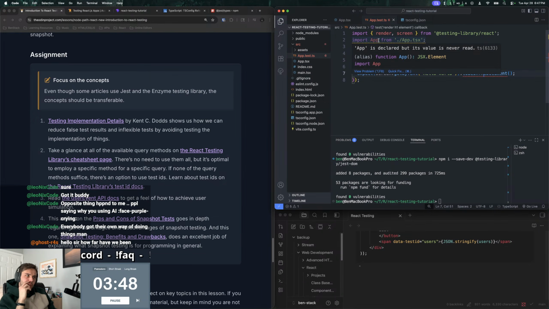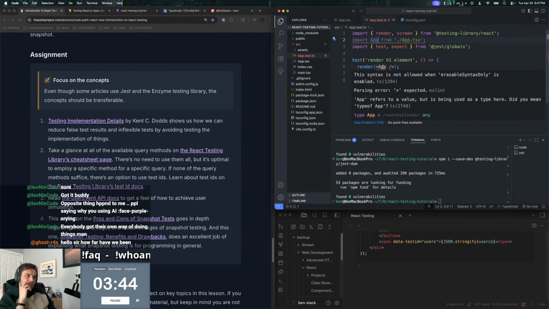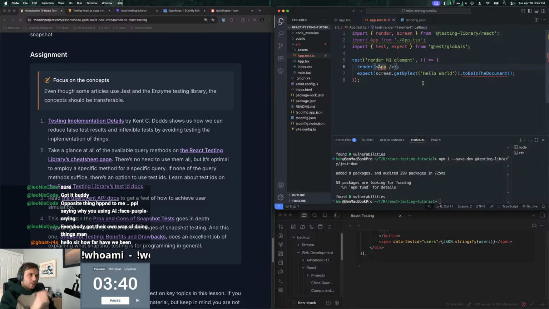I don't know why this doesn't work either. App is declared, but its value is never read. Oh, maybe because I need this to be in a fragment or something. Maybe this is the wrong syntax.